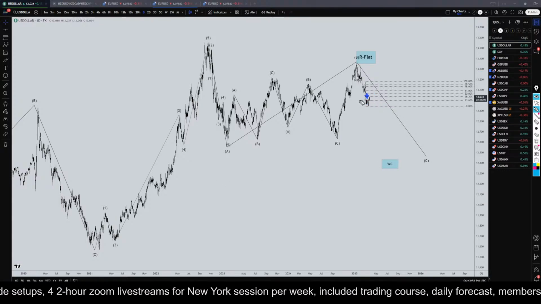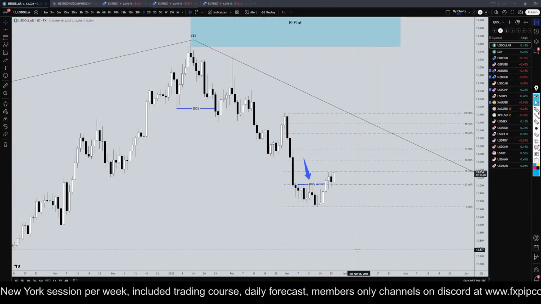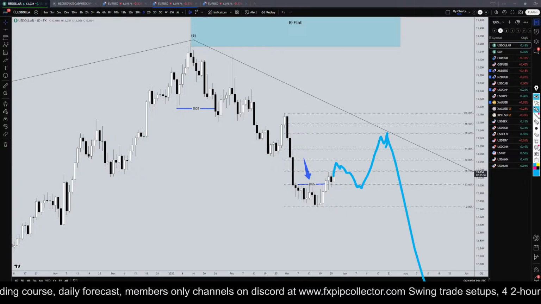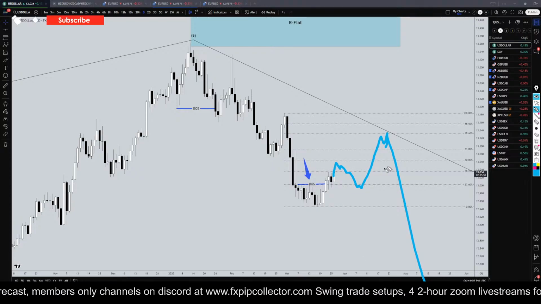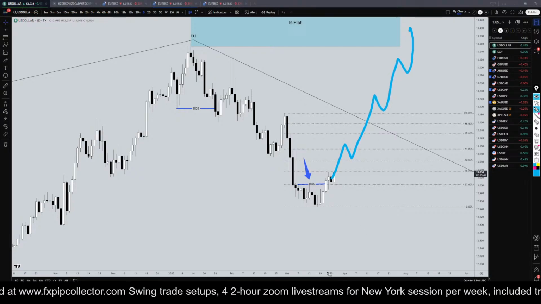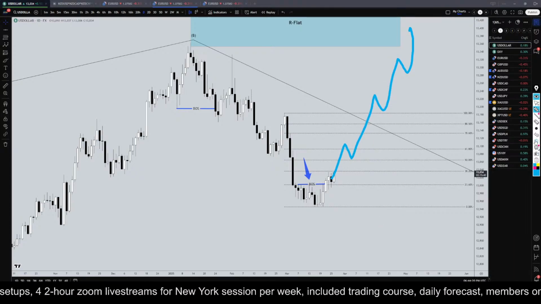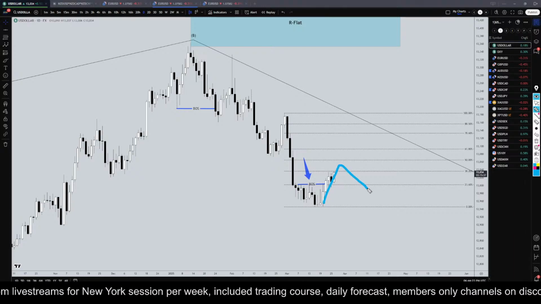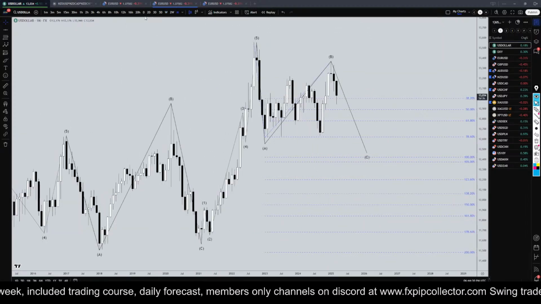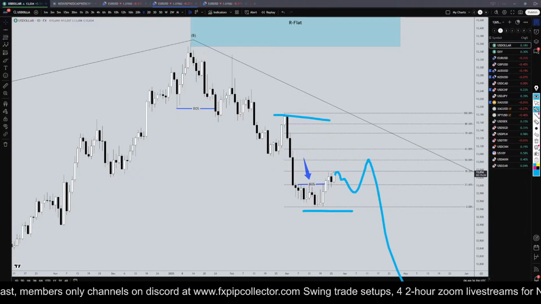I never get married to my analysis. And guess what happened on the US dollar this week? We got a breaker structure to the upside. So guess what I'm doing? I'm looking for longs, and I expect to see something like this. Yeah, I'll do gold, no problem. But if I'm looking for longs and this happens, who cares, right? Am I going to be sad that I'm wrong about my wave analysis while I'm looking for longs? And if it just continues the uptrend, that I was wrong about it being a three wave correction? Definitely not. So I'm bearish on the US dollar. I think we are currently in a correction to the last wave down. I think it's going to end up doing some sort of a three-wave pattern and continuing down.